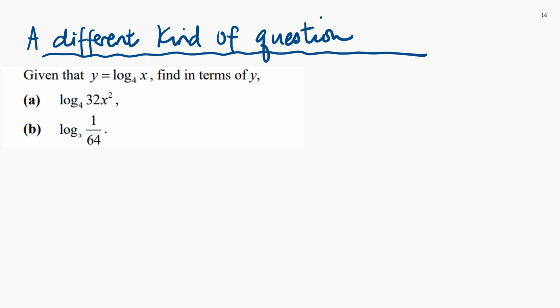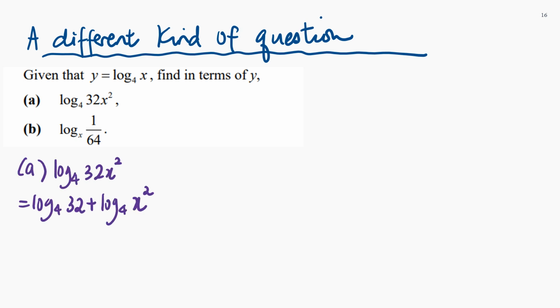If you look at part A, we can just split it into 2 logs. The product law takes 2 logs to become 1. We can also use it the other way, from 1 log split into 2 logs. So here I can split log 32x squared into log 32 base 4 plus log x squared base 4. The reason I want to do that is so that I can apply the power law here. Then I can replace log x base 4 with the value y, which is what the question wants us to do: find the value in terms of y.